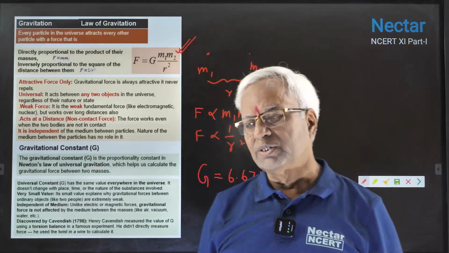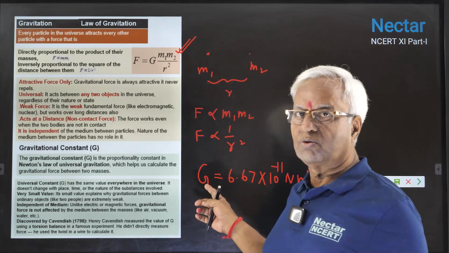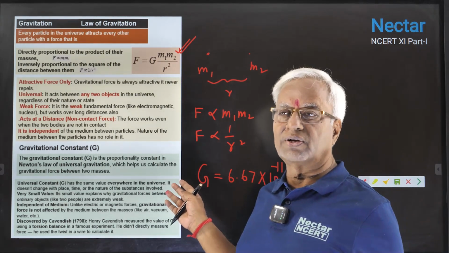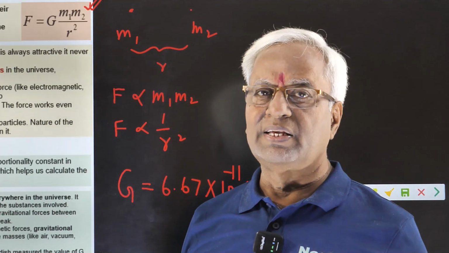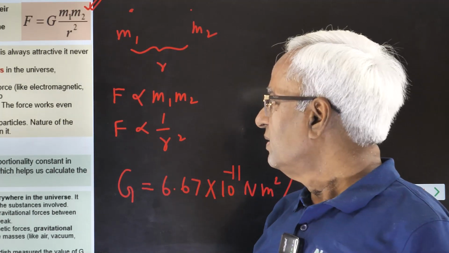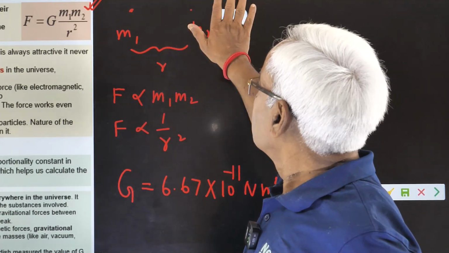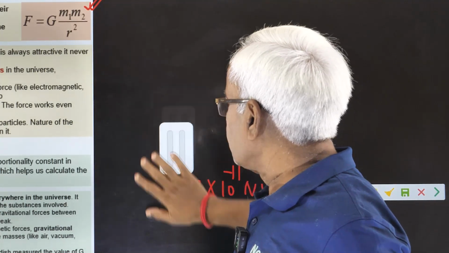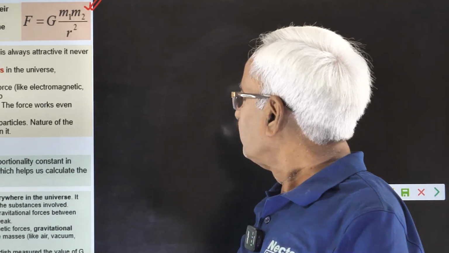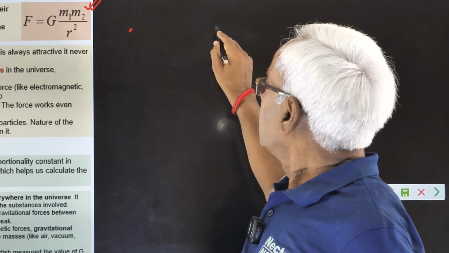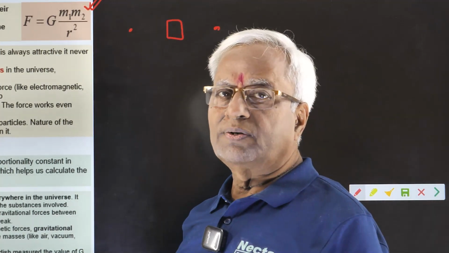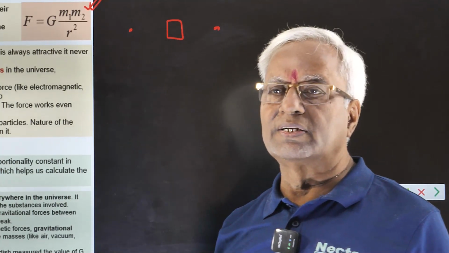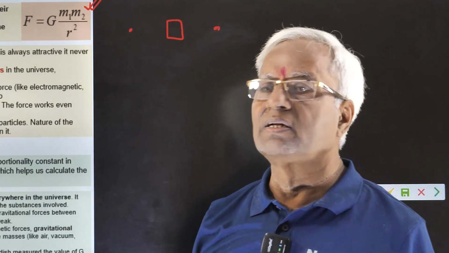first of all, you should know it is universal constant. It's called universal because it's not affected by any factor like pressure, temperature, place, height, and all that. Then this force has some very specific character, like it does not depend on the object between them. What is the medium between the two objects is not material.